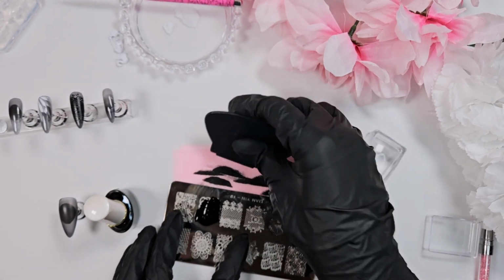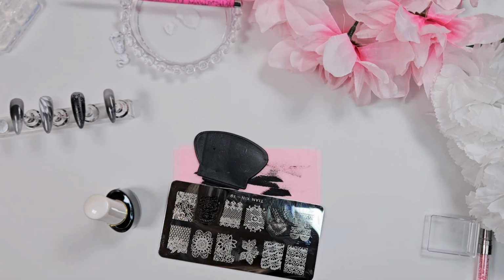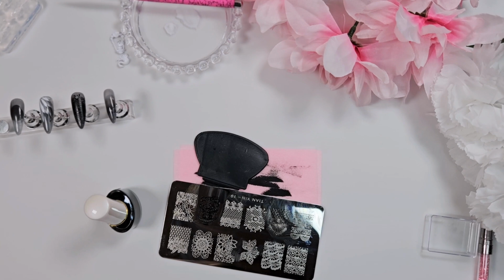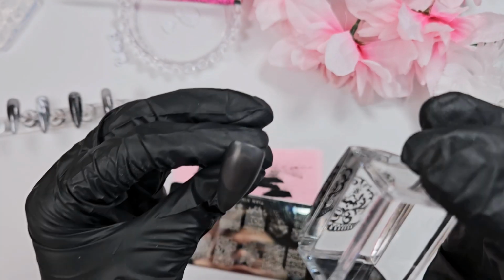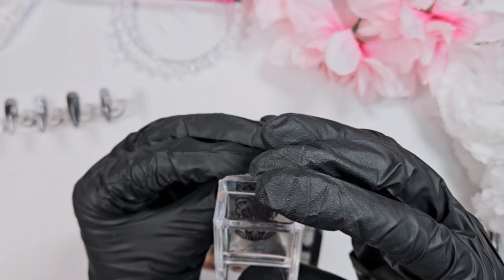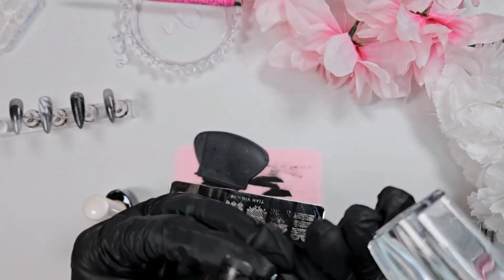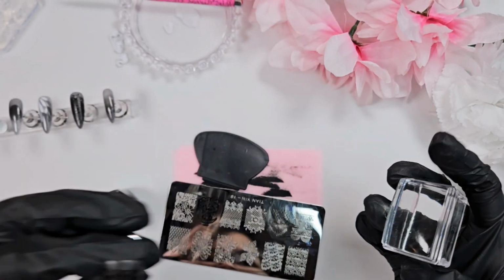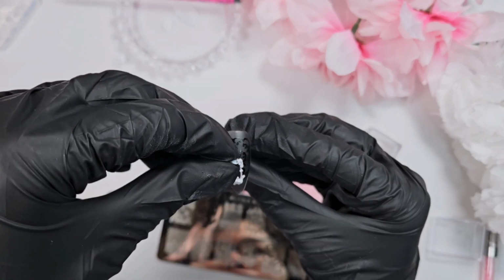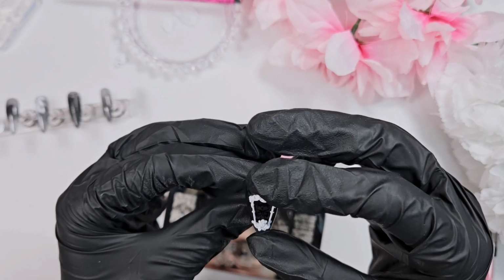Please excuse the fact that I am photobombing myself and you can see my face in the stamping plate. Kind of embarrassing. That's okay though. I'm somebody who's really self-conscious, so getting a picture of me or a video of me kind of takes a lot. I don't love being on camera, even though I love taking pictures. One of my first art forms that I really fell in love with actually was photography. So I like being the one with the camera. I just don't love being on camera.